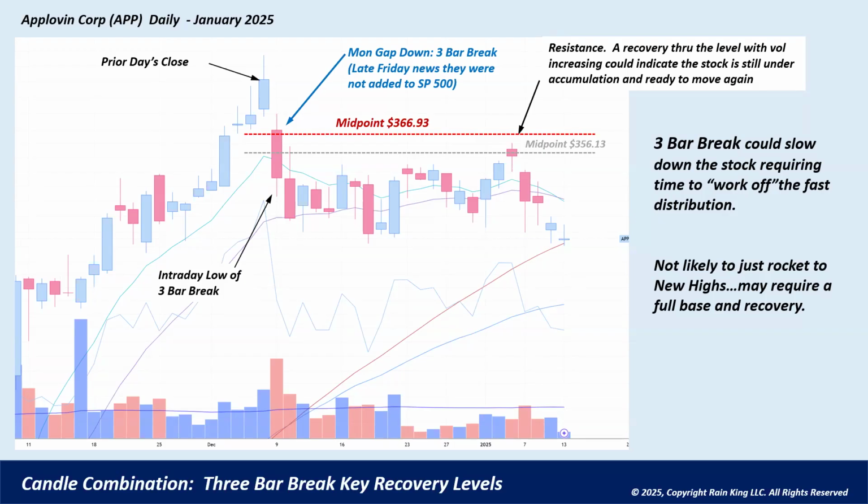This is really looking, and Bill would actually recommend, bar by bar, what's happening. So we encourage you to really go look at your charts, look for 3-bar breaks, and then watch what happens as it unfolds, and follow it through to see if it recovers or does it chop around and it's getting resistance at certain levels. And then maybe you're looking for 3-bar breaks to the upside to say, okay, maybe we've reached an equilibrium of buyers and sellers, and it's turning back a little bit more to the buying side. So it's detailed chart reading that can help you. Really, the point is this can help you frame a trade, knowing some of these levels that aren't obvious to many people using technical analysis.